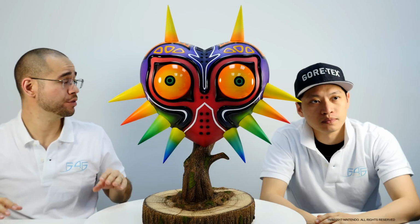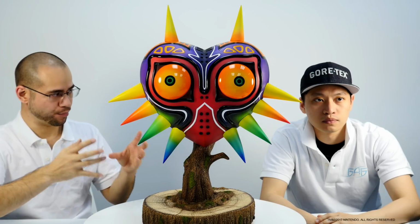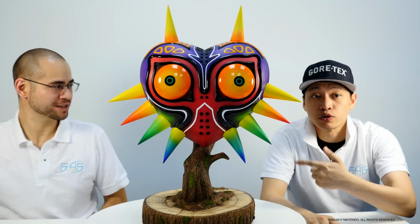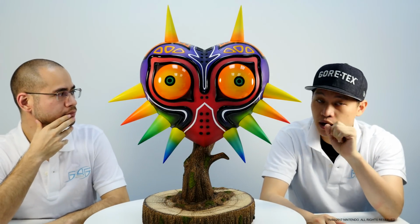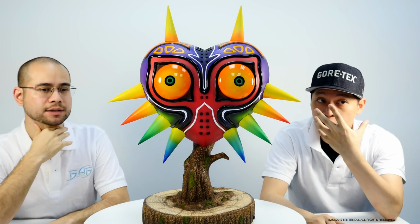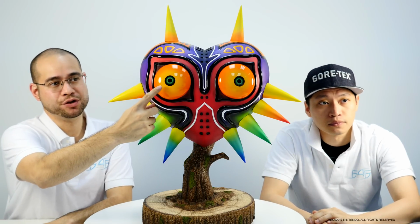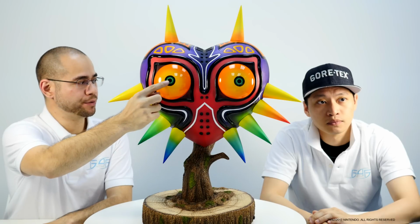The reasoning for that is you must bring attention to the eyes. They're such an important part of the prop itself. You have the intensity of these reflections coming off the eyes, and it really draws your own eyes to them. That brings up a good point, because with these props there are things you can do on a bigger scale that you can't do on a smaller scale, especially with the eyes, which are so much smaller. That's the sort of detail you can see, this kind of graduation effect in the actual pupils.